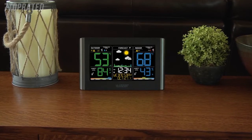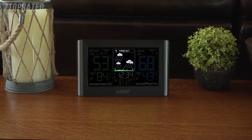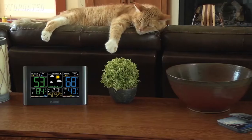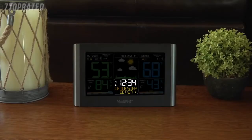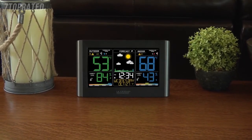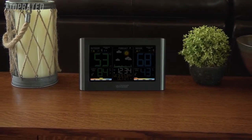Plan your day around your weather using the station's dynamic forecast icons. Reacting to changes in barometric pressure, these icons will adjust to represent your forecast for the next 6 to 12 hours. This station also allows you to set custom high and low temperature and humidity alerts for both your indoor and outdoor readings, helping you make decisions that keep the things you love safe. Other key features include atomic time and date setting with automatic daylight savings adjustment, an easy-to-use time alarm with snooze, trend arrows for temperature and humidity changes, a customizable backlight with high, low, and off settings, and indoor and outdoor comfort level indicators.